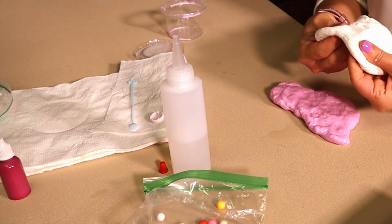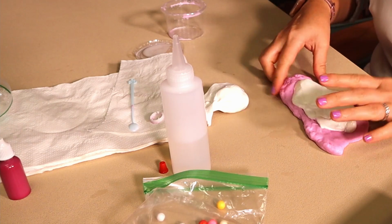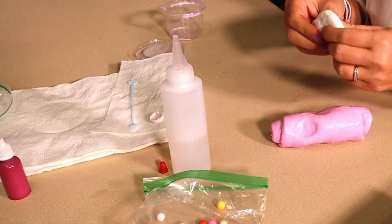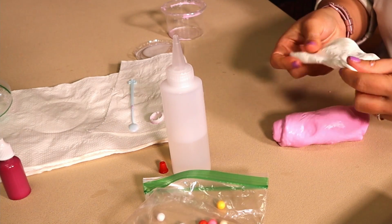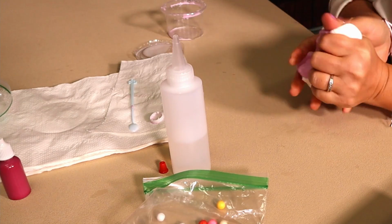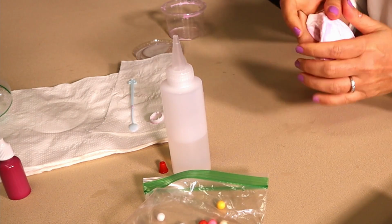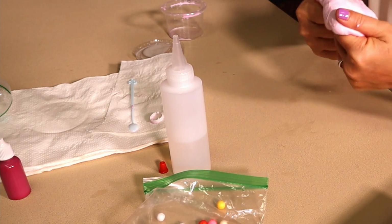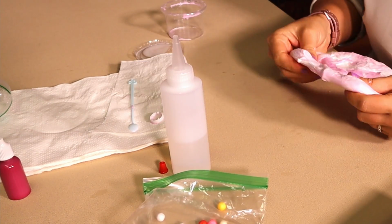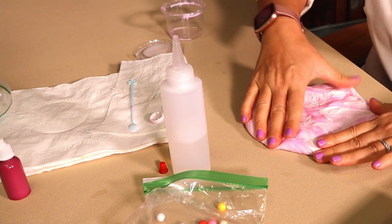By the way, I heard that if your foam is a little dried out, you can just add a tiny bit of water and it will loosen right up. So I'm just gonna mix this in. This is kind of fun to play with all by itself. I feel like this is a great workout for your fingers and hands.